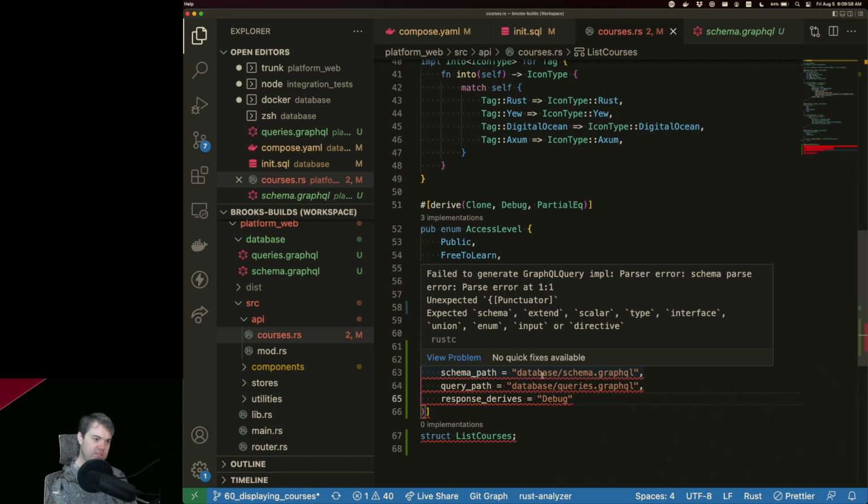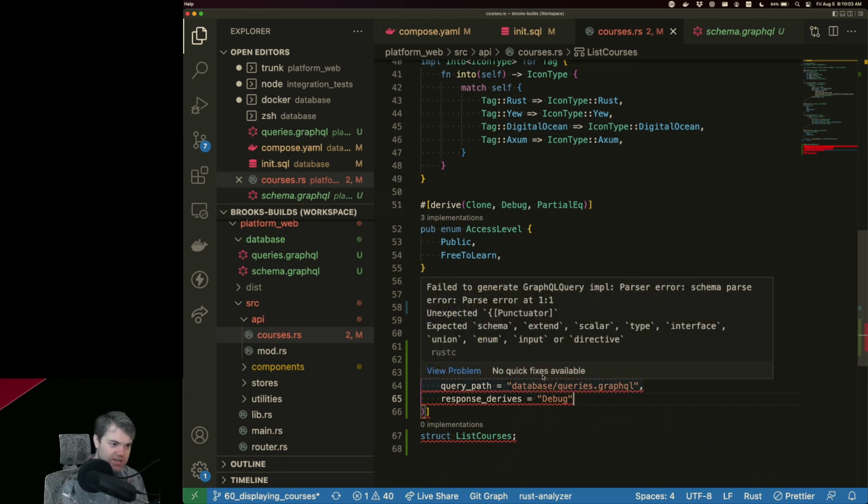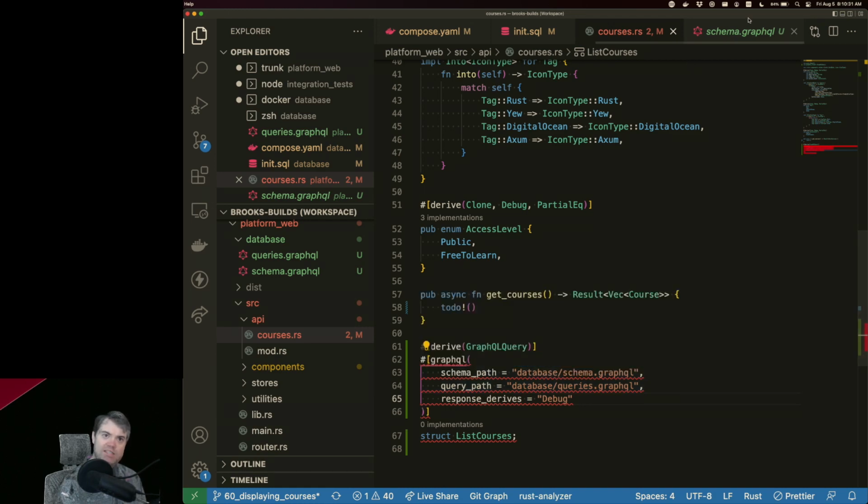Parser error, schema parse error at 1.1. Unexpected punctuator. Expected schema, extend, scalar, type, interface, union, enum, input, or directive. Is that here?